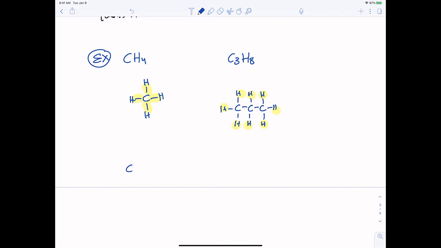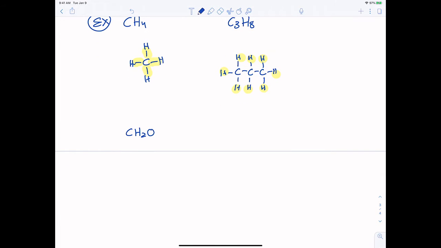How about if we do CH2O? This one's a little trickier. So again, hydrogen can't go in the middle. So now I have an option between carbon and oxygen. And one of those rules on that Lewis step sheet, or the steps for drawing Lewis structures, said that usually the less electronegative atom goes in the middle. So that's going to be carbon. We will review electronegativity if you don't remember that. So carbon's going to go in the middle, and then I'm going to attach the 2 hydrogens and the oxygen.